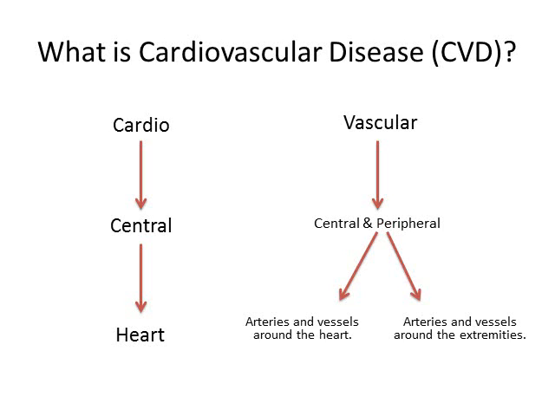So when we are looking at the peripheral system of the cardiovascular system, we are essentially looking at the arteries and vessels around the extremities, which is everywhere else except for the vessels around the heart itself. We already have a defined term for the condition or abnormalities at these sites, and this is called peripheral arterial disease and peripheral vascular disease, which we won't be looking at in any detail in this lecture.